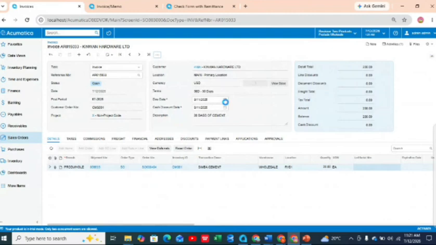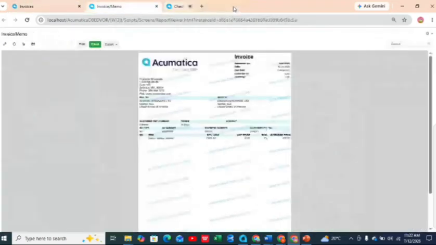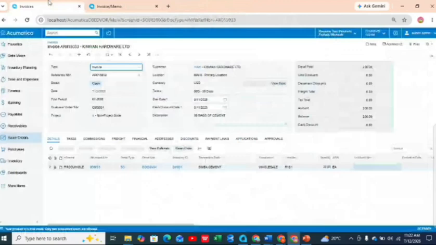So let me choose email, and it will automatically create an email which you can send to your customer, and they can receive it in their email. So let us give it time. Though I know the video will take longer than I expected, but time is here with us, so we can actually work. Let us give it time to create an email for us.